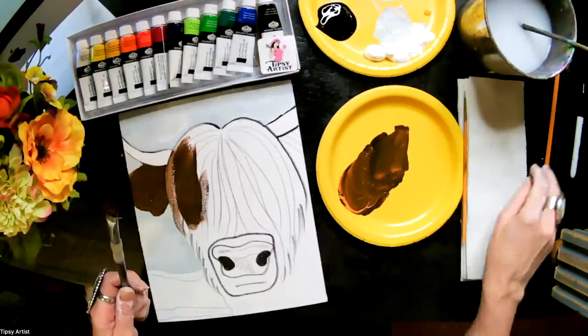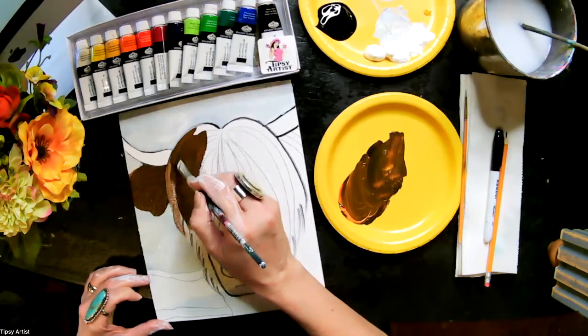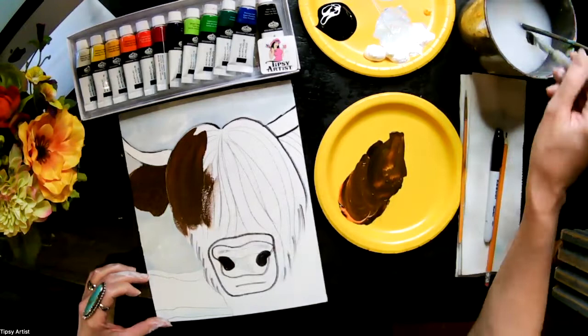And with the spreading of this, you can add a little tiny touch of water. You can see how that allows that paint to be a bit more fluid and flow into that canvas space, into the porous sections of the canvas.